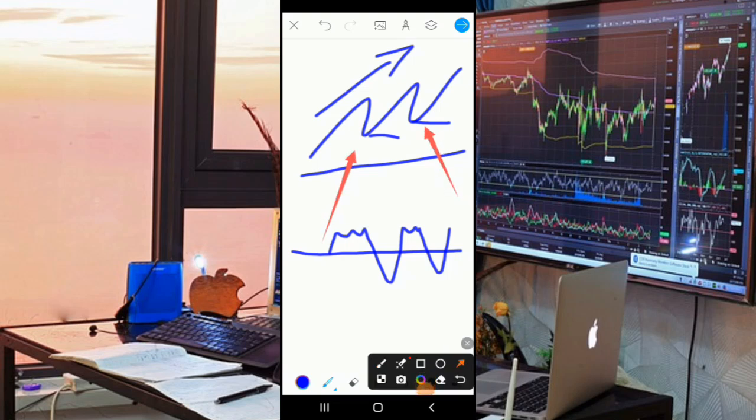So we call this the pullbacks or the turning points, where price is suddenly changing course and going back to where it was before. And then on the MACD, you will find that this will be illustrated using this. So that is what the MACD shows us to reflect the movement of price on those places. So those pullbacks are denoted using these things. So that is how simple it is.